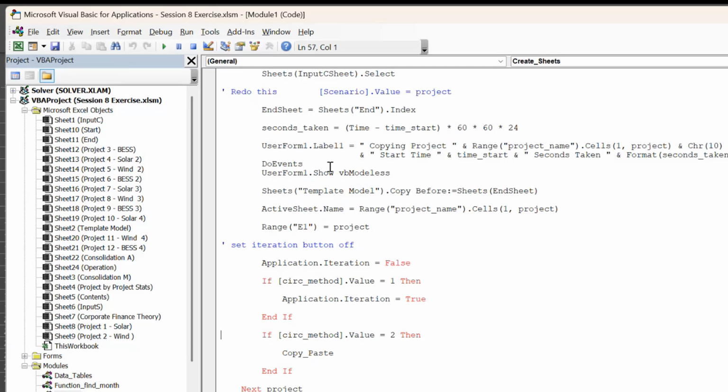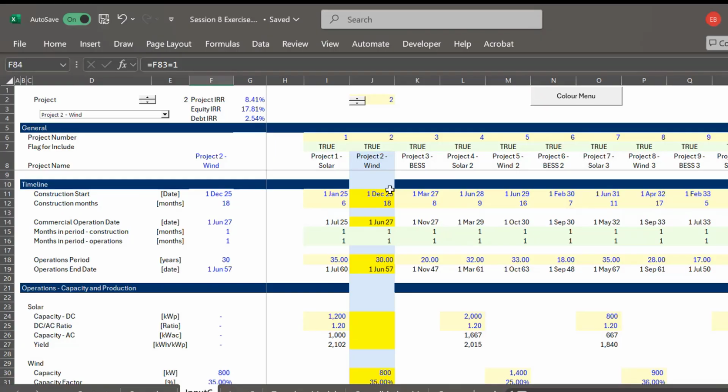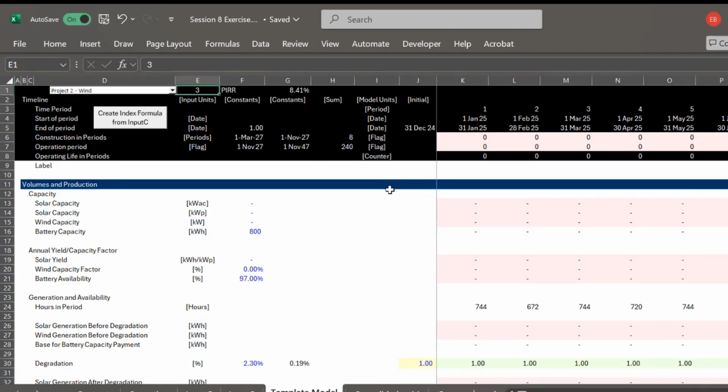God, you just put that in, you change that E1. Now I could have made this a range name, but I said, no, we're not going to make that a range name. Okay, because if you made it a range name, every time you copy the sheet, it'll make 12 range names that have the same thing, and they have a different sheet next to the range names, and that's all okay.